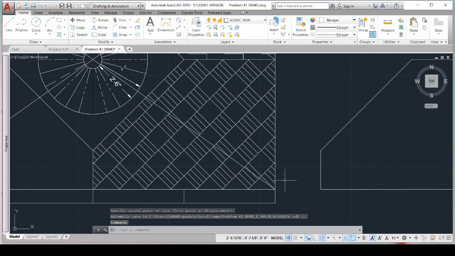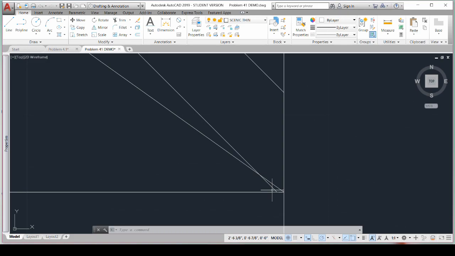There we go. It looks like the first time I might have selected this line as the base point instead of the corner of the box.